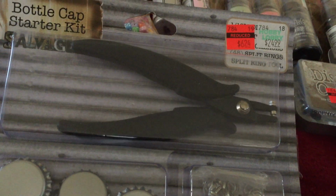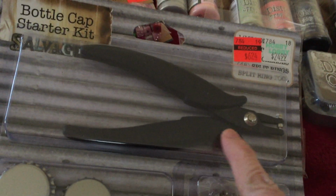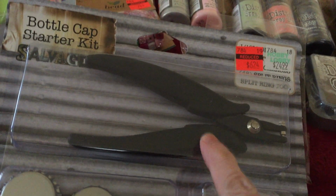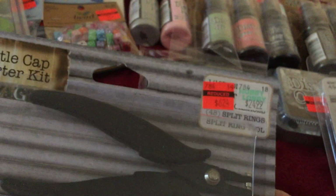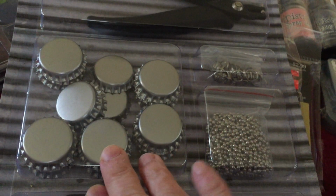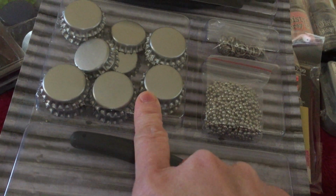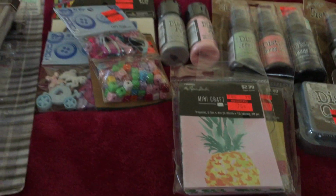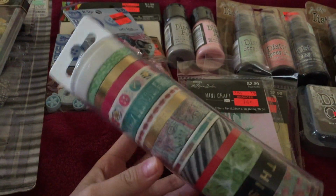And most of all, I was so glad that I found this one that is also on sale, guys, because I've really been looking for this kind of tool. This can really help in decorating your bottle caps, to make a hole in your bottle caps. So yeah, I'm so glad that they have it on sale, from $24.99, guys, it just became only $6.24. So I'm so excited now. I could start again making my bottle cap designs and everything. This one also includes these things. They have the bottle caps and some other things that you can use. So there are two tools included in this pack. So excited that they have it included in the sale. Yeah. And the next thing is this tape, and there are different kinds of it.